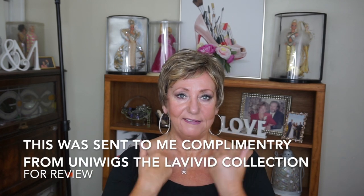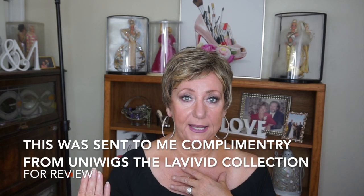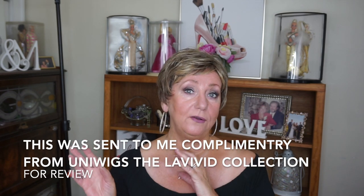For me, this cut and color would not have been a pick or a look that I would have chosen, but I absolutely love that I had the opportunity to share it with you. I actually looked to see if I could find a review of this wig and I really couldn't — I only found one review on this particular style. This is actually Uniwigs and this is their new 2020 release. They came out with, I think four, maybe five wigs that were new this year that all had heat-friendly fiber.